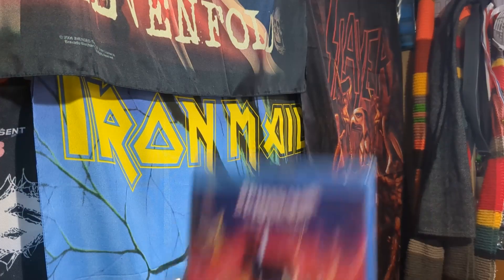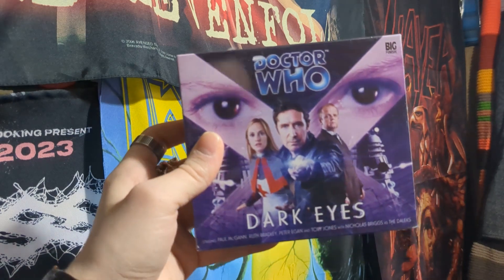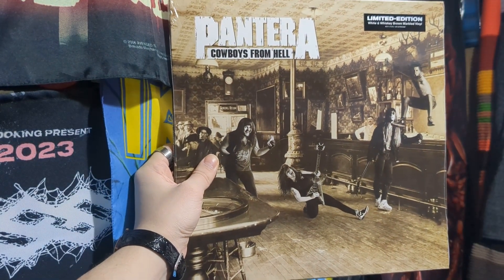Now we move on to the Christmas haul. I got The Young Ones as a DVD box set of the two seasons, Across the Spider-Verse on Blu-ray, two Lego sets — a Harry Potter Hogwarts set and a Batman Batmobile set, both of which I'm very excited to build with my father. I got a Pinkly Smooth band t-shirt, which I was jumping with joy when I opened. I got two Doctor Who books — Storm Harvest and Theatre of War. For Christmas CDs: the Doctor Who Big Finish Dark Eyes One box set, Cannibal Corpse's Violence Unimagined, Volbeat's Servants of the Mind, Sonata Arctica's Pariah's Child, and Pantera's Cowboys from Hell on vinyl — I was skipping around the living room like a little kid when I opened that one.